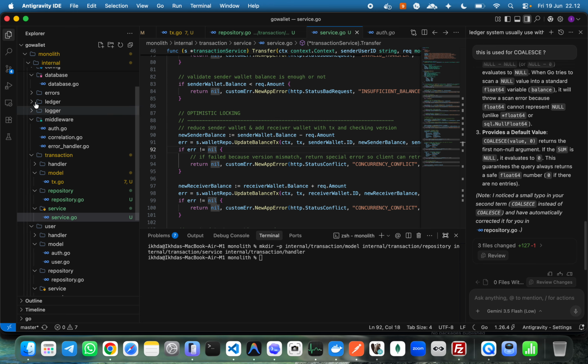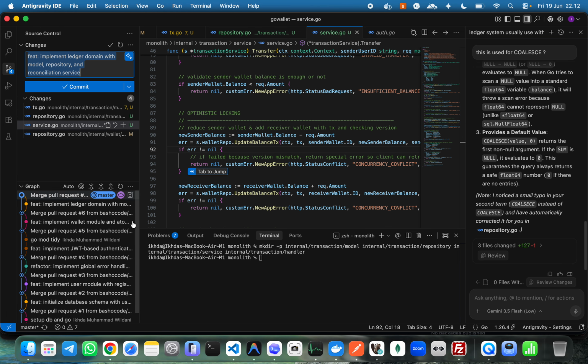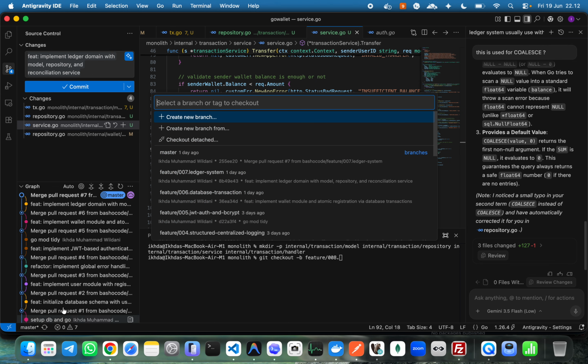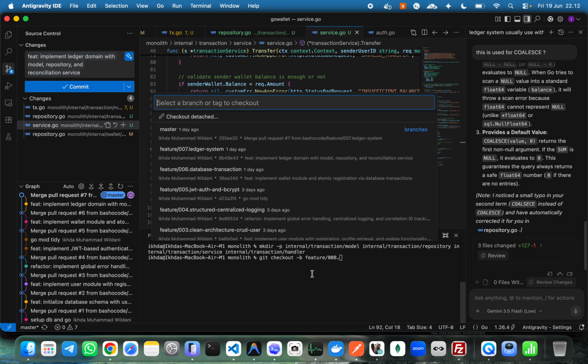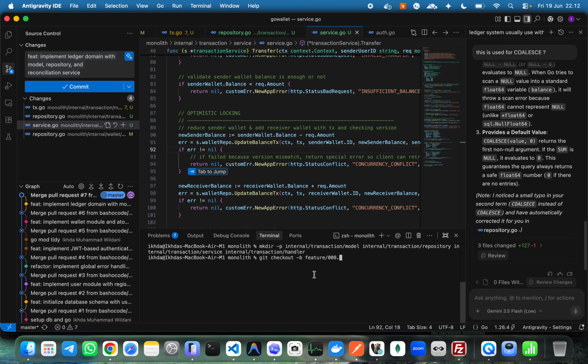Okay, we will check out the branch, which should be feature 008, right? 008 or 08, okay, 008. Maybe optimistic locking.